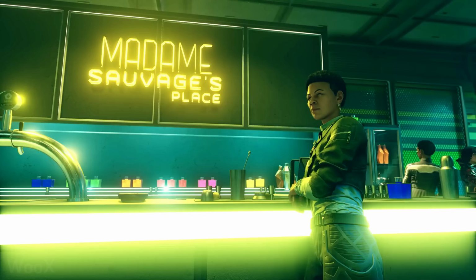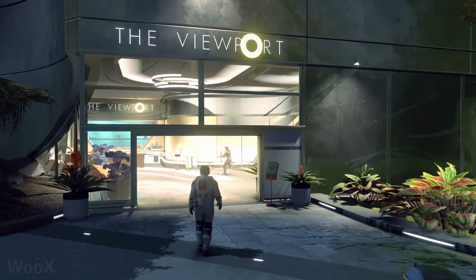And if you're looking for a little extra help on your ship, you can always hire additional crew at spaceports.